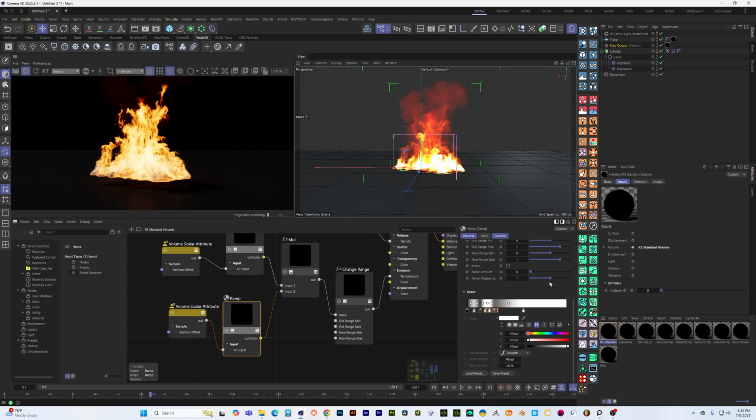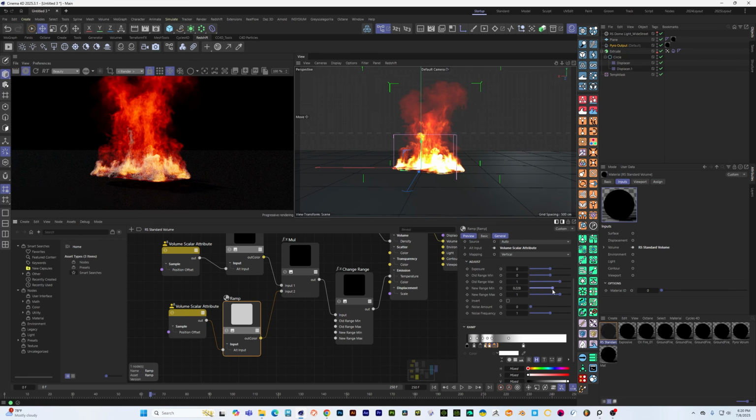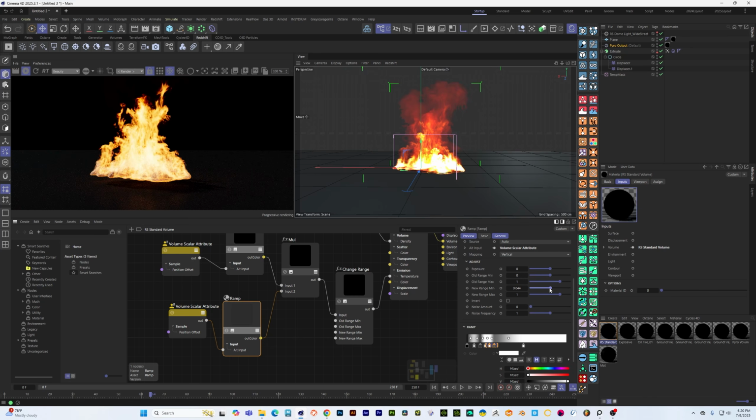You can also play with these, with this noise, with these range min and max. If you start to mess with these, you'll see that they have a pretty dramatic impact on how things look. Right click just to get it back to default. Just want to show you what tweaking them does.